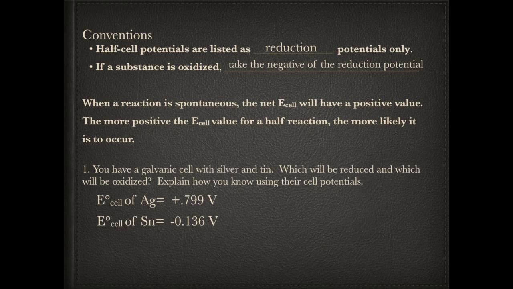That also tells me, because if you want to find the cell potential for oxidation, the oxidation potential, you simply need to take the negative. Well, if you take the negative of those two values, then tin is going to be more positive than silver. So that tells me that tin is going to be oxidized, while silver is going to be reduced. So that's how you take quantitative data and are able to predict what's going to be oxidized, what's going to be reduced. And with this information, you can create your own voltaic cell.